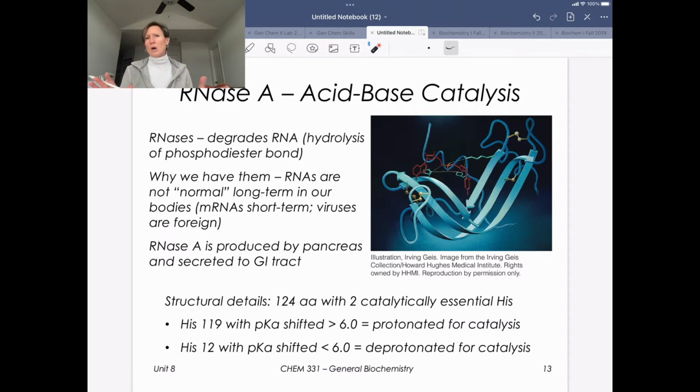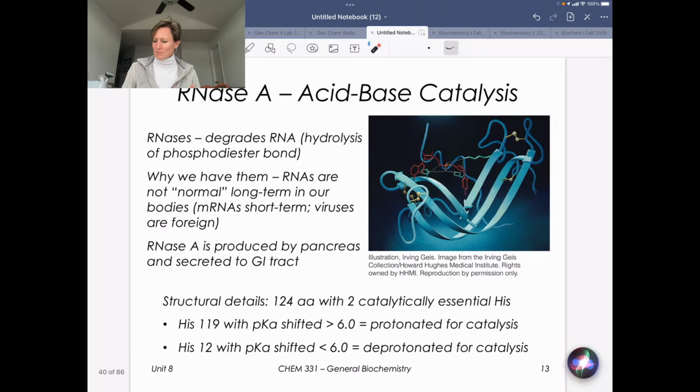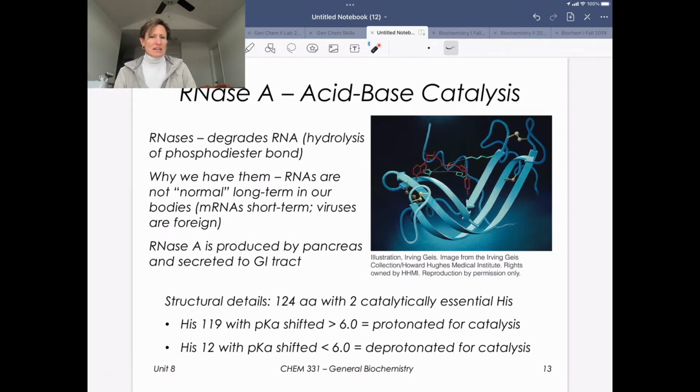Okay, so you do not need to know structural details, but this is actually a fairly small protein, 124 amino acids. The catalytically active residues that we're going to pay attention to are 2 histidine residues. Now, the neat thing with histidine, I don't think I've mentioned this before, is that histidine has pKa's near neutrality. So unlike the carboxylic acid functional groups that we see with aspartic acid and glutamic acid, or the other protonated amines that we see with arginine and lysine, which have pKa's 9 to 10, the carboxylic acids 3 to 5, histidine has a pKa closer to neutrality, just a little bit above 6. And so that's going to allow it to serve as both general acid and general base catalysts.